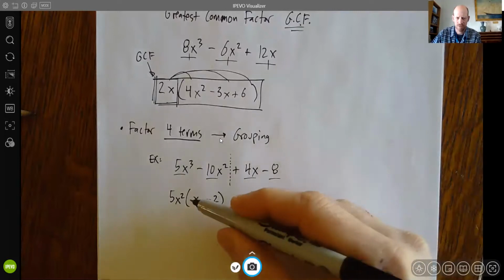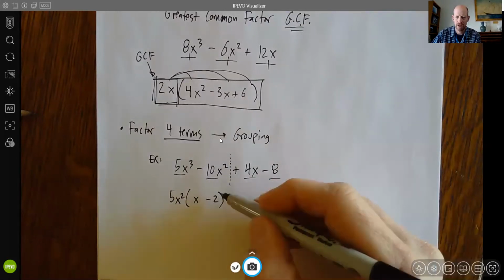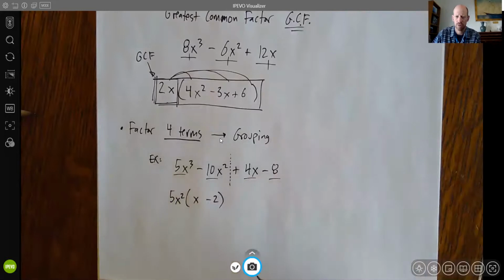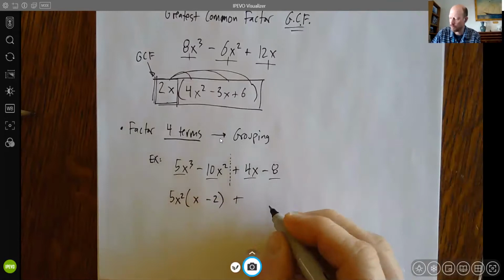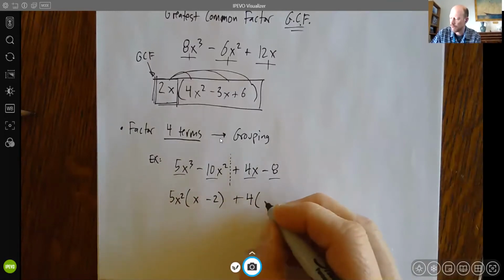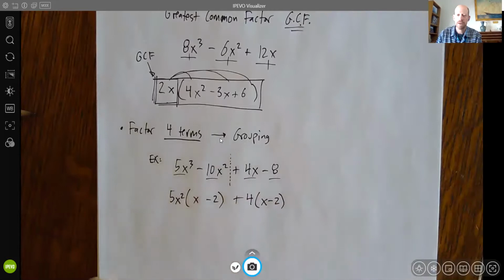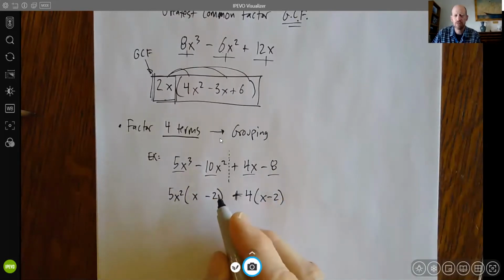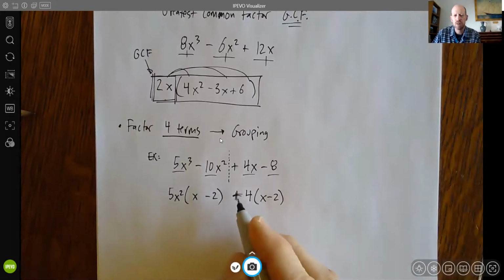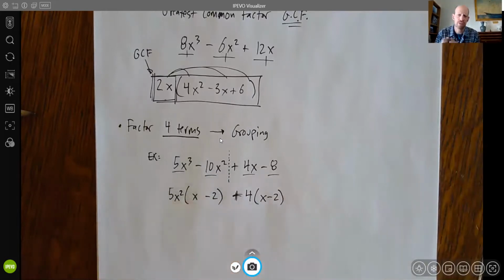Right, and again, I am mentally checking that by distributing that back through and verifying it gives me what I started with. The same thing happens with these last 2 terms, right? There's a 4 in both of those, so I can pull out a 4. Now, what's important here is that we have not actually factored the polynomial, and it's because of this plus, right? As this is written, this is one product plus another product. So it's not written as a product overall. It's still 2 parts that are added together.